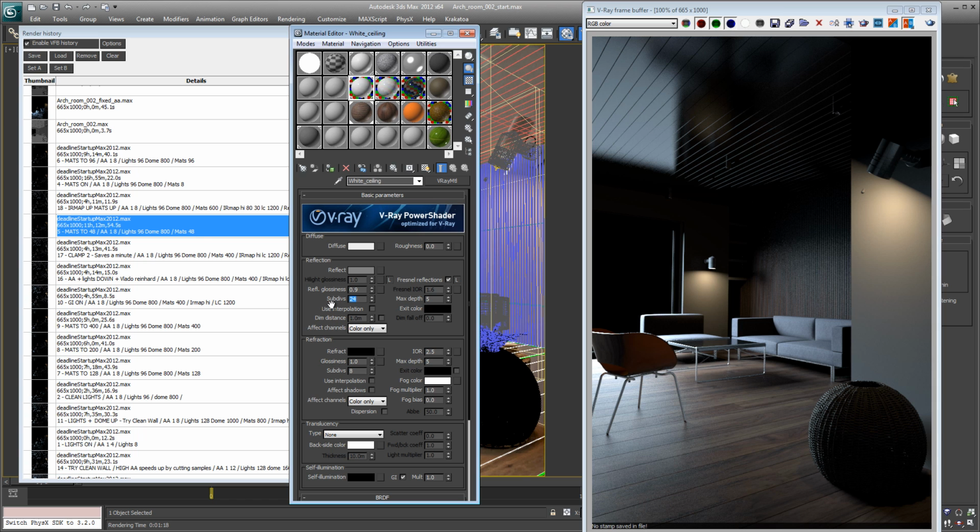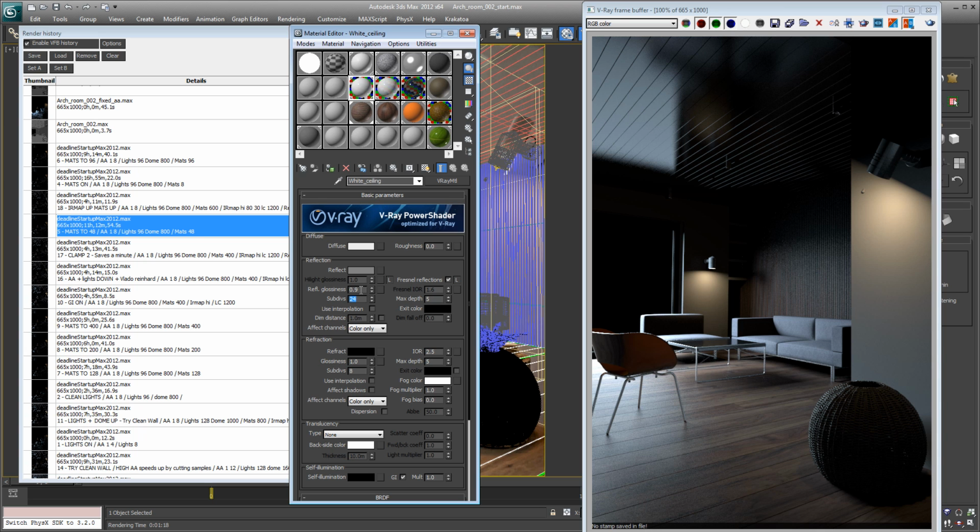So by me saying this, it doesn't mean that every material in the scene went up to this. What I actually do is I have a script that will run through all of the materials in the scene, and it'll look at how blurry the reflections are, and it will give really blurry materials a really high level of subdivisions, and medium blurriness materials a medium level of subdivisions, and really sharp reflections will get fewer subdivs, because the softer something gets, the more subdivs it needs to actually clean it up.